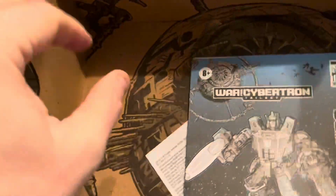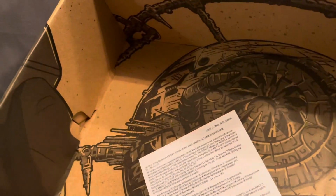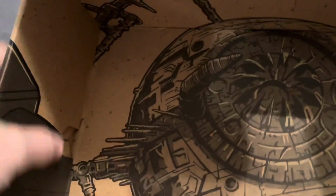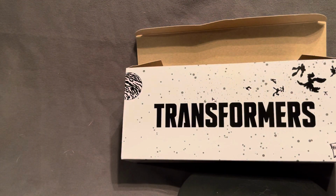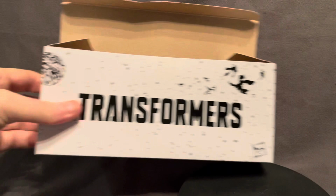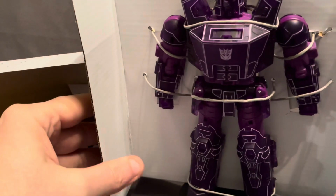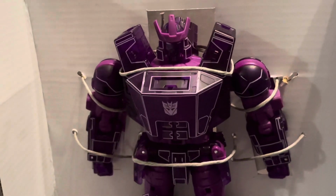A bit more artwork. And so there's the nice instructions. I'm going to guess that it's probably the same as the Cybertron, the original version. Do not eat the small parts because they'll choke you. And here we have some very detailed Unicron artwork. Very, very nice. So, moving that out of the way, move this over here. He probably won't stand up in his box at the moment, but we shall adjust that momentarily.